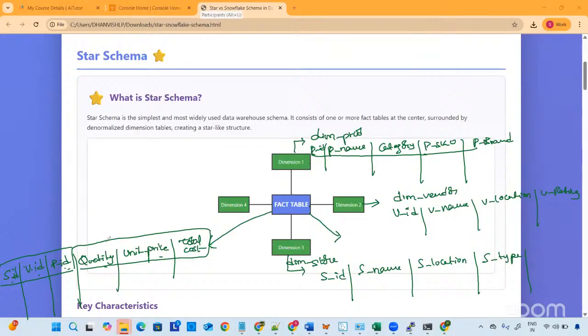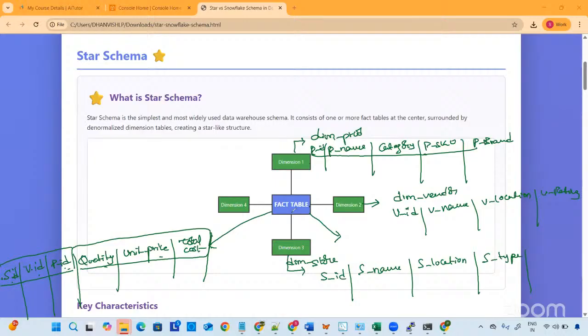Now if for every transaction I save all these details in one big table, it increases the storage costs, compute costs and everything. So let us plan this way: facts separate and dimensions separate. And also further we will establish relations. I have store ID.